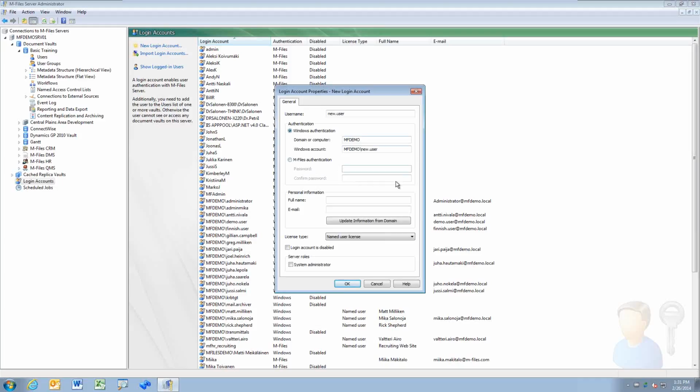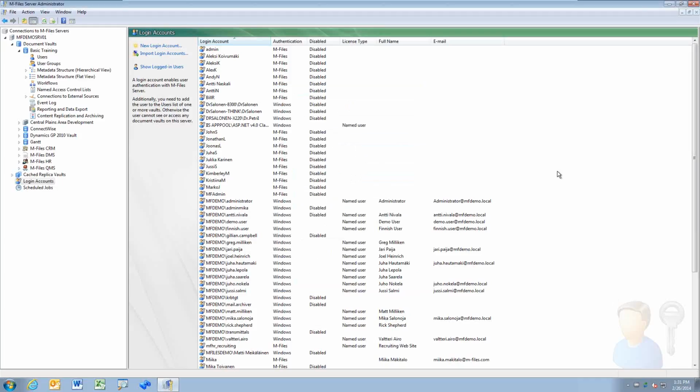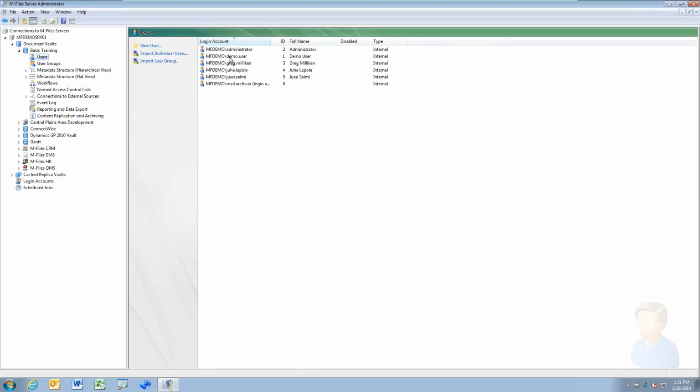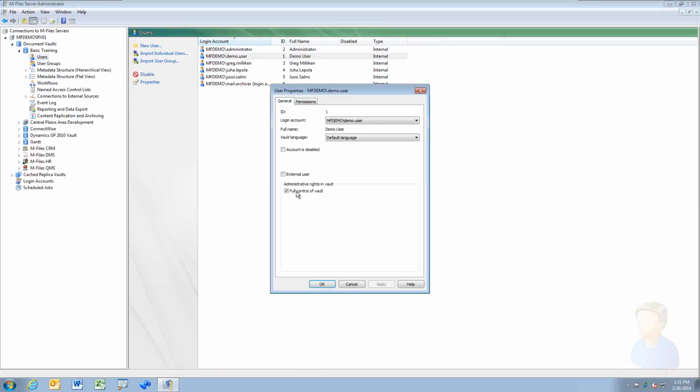Other question, can we give users the ability in M-Files to do this? You can, which is one of the next things that we need to look at at the user level, is the various rights that can be defined. Now, these are, for the most part, administrator rights. So we're not talking about permissions to documents or other objects as it relates to the vault information. At this point, we're just talking administrator type rights to manage the environment.